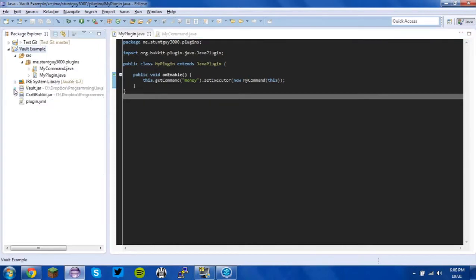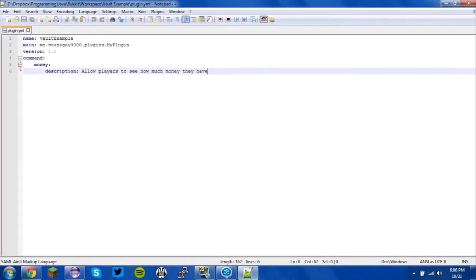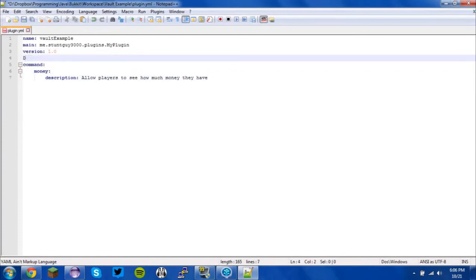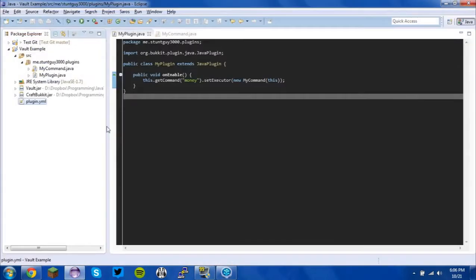So then we will head over to our plugin.yml. I'll open externally. What we want to do is type in depend: vault. What that means is that when the server loads and tries to load this plugin, if Vault isn't running, it will wait until Vault has started running. If for whatever reason Vault doesn't run, an exception will be thrown because Vault isn't there, and it will just break from there, unknown dependency.